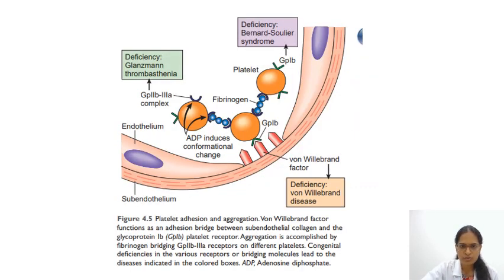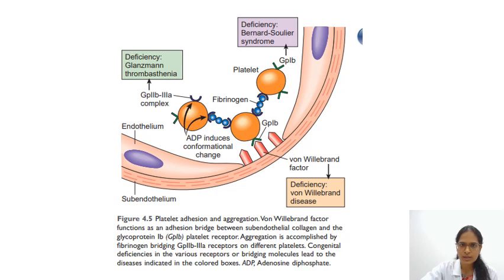So this is a picture showing platelet adhesion and aggregation. Whenever there is injury to the endothelium, so this is the endothelial lining and this is the subendothelial collagen, whenever the subendothelial collagen is exposed, either due to endothelial injury, necrosis or any trauma, the von Willebrand factor will be exposed and the platelets get activated and bind to the von Willebrand factor with the help of a glycoprotein called GP1B. With this help, the platelets will bind to the von Willebrand factor. This step is called platelet adhesion.